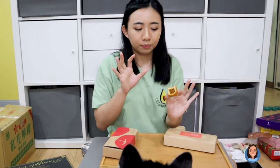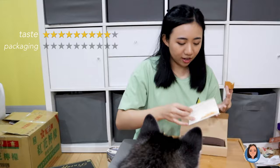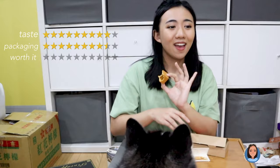Sunny Hills doesn't put any preservatives in it either. That's why I can taste a little bit of sour in the filling — a little sweet, a little sour. For taste, I'm going to give it a 9 out of 10. For packaging, I love the minimalist style — it's iconic to see Sunny Hills; the simplicity is charming. It's not that grand, but it's something cute to send to friends. I'd say an 8 to 8.5. Is it worth it? Yes — I buy Sunny Hills pineapple cake all the time. I recommend it 100%.